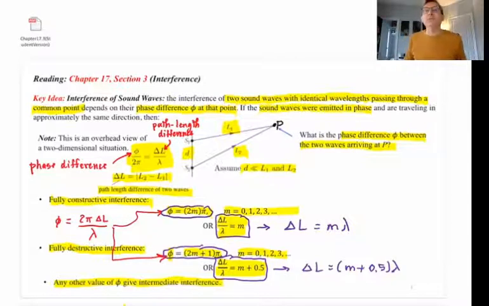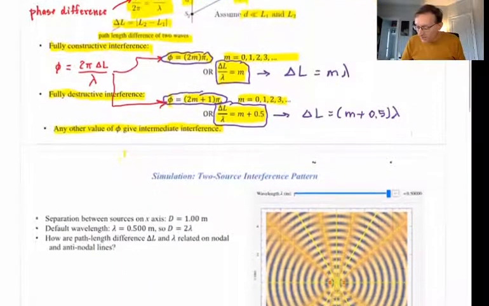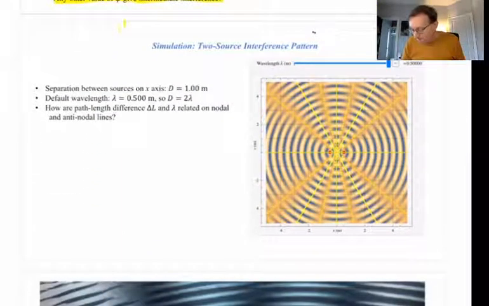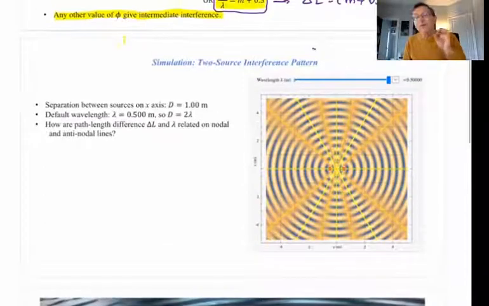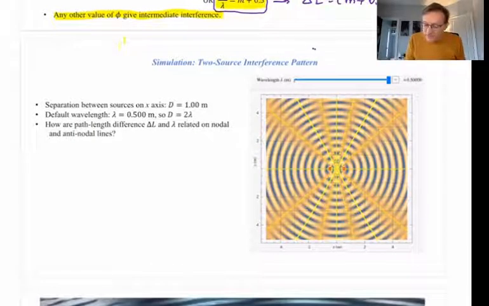All right, I want to show you some pictures now to try to help you visualize the kind of interference pattern you'll see here, with the sound waves in this kind of situation. And I'm going to do a combination of the static image that I'm showing you now, a photograph of a real interference pattern in 2 dimensions, and an animation on Wiley+. Let me start with the static image. And what we're going to show you is what's called a 2-source interference pattern. Let me try to set the stage here.